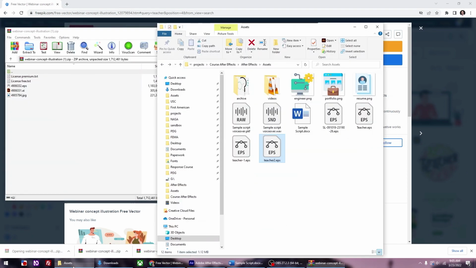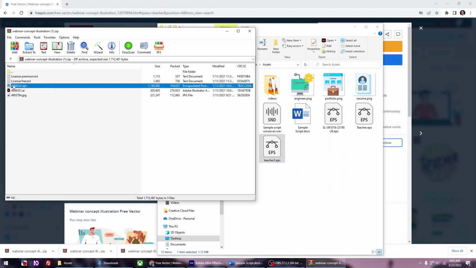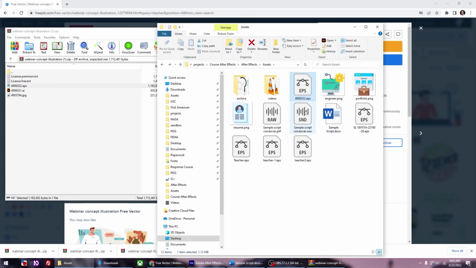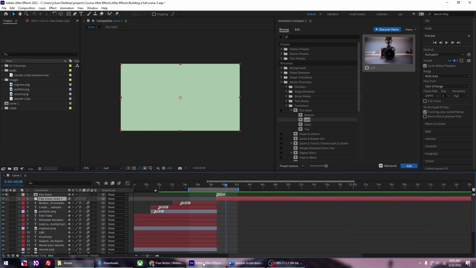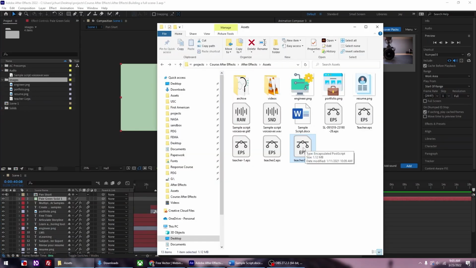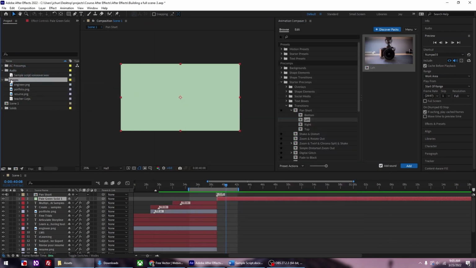Okay, open the zip file and transfer the file. It could be the EPS or the AI, which means Adobe Illustrator. Transfer it over. Let's label it Teacher 2A. Okay, you can name it whatever you want. Teacher 2A. Let's close this. Go back to Illustrator. We're going to import that into our images folder.